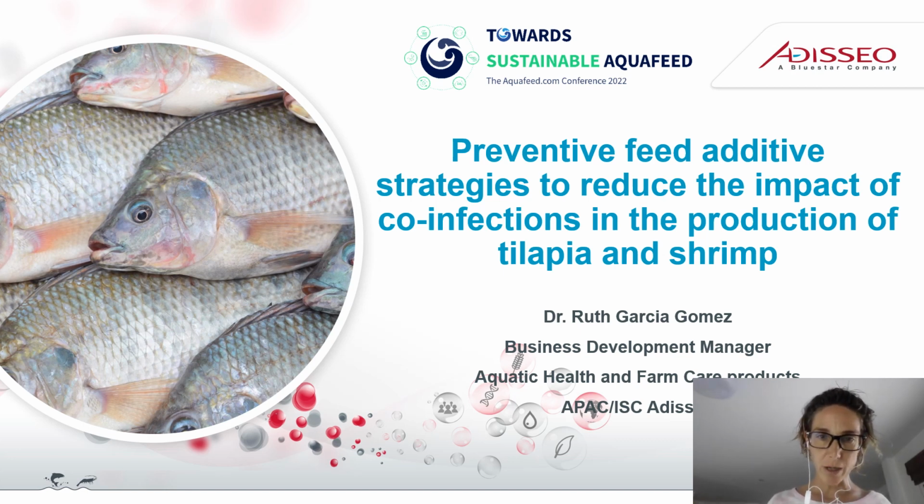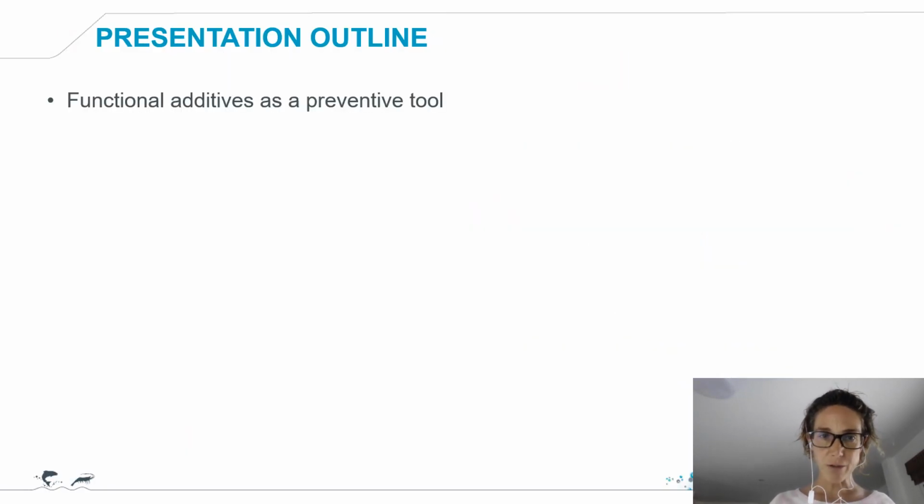My name is Ruth García Gómez, and I am the Business Development Manager for Aquatic Health and Farm Care Products for APAC and ISE regions under the Adisse business unit. And I'm going to present today a topic on preventive feed additive strategies to reduce the impact of co-infections and multiple infections in the production of tilapia and shrimp.